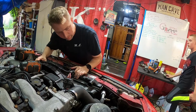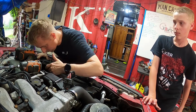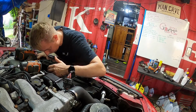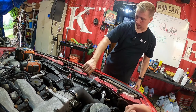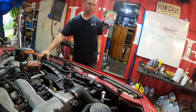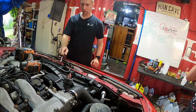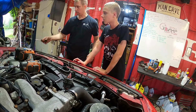Okay, let's see if we can get this fan shroud off. So the fan shroud looks like it's going to be an 8mm. This fan clutch doesn't seem good at all. It's spinning like there's no tomorrow. Let's put our incorrect bolt back in there so we don't lose it. Still need to get the lower radiator hose off, CJ, off the radiator itself. So I want you to disconnect this right here. This is your coolant reservoir, which goes right there.